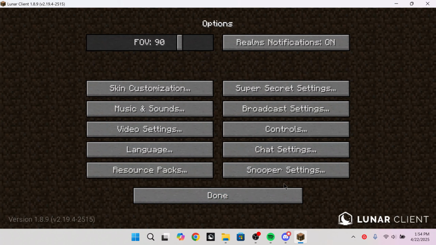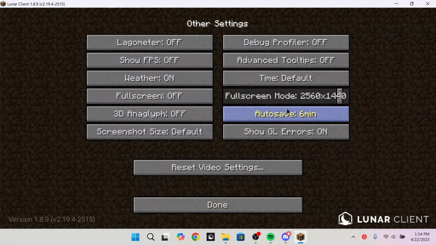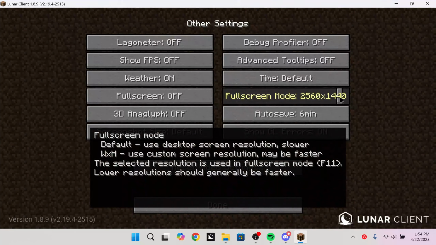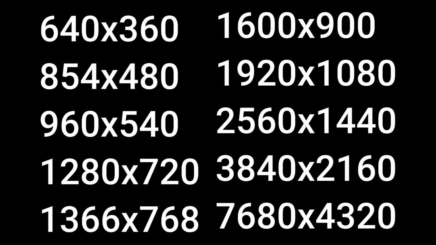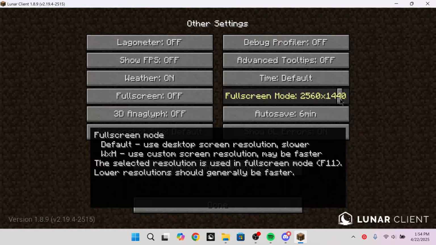One important thing is in video settings and other, you always want to be playing at the right ratio for recording videos. YouTube and other platforms use 16:9 ratios. Here on the screen is a list of all of those ratios, some bigger, some smaller. I would recommend playing on whatever just works best for your laptop. So here I play on 2560 by 1440.